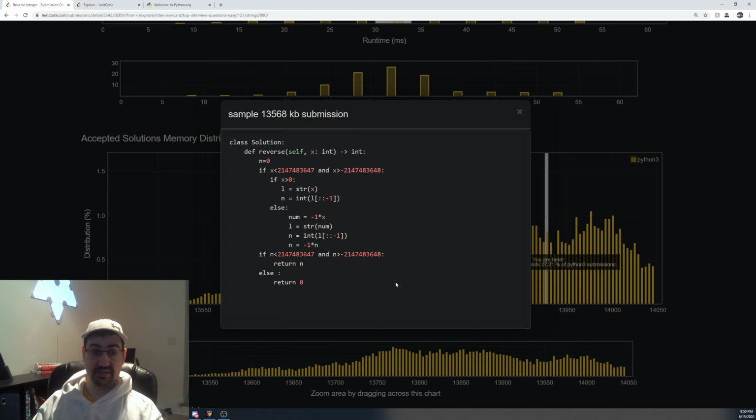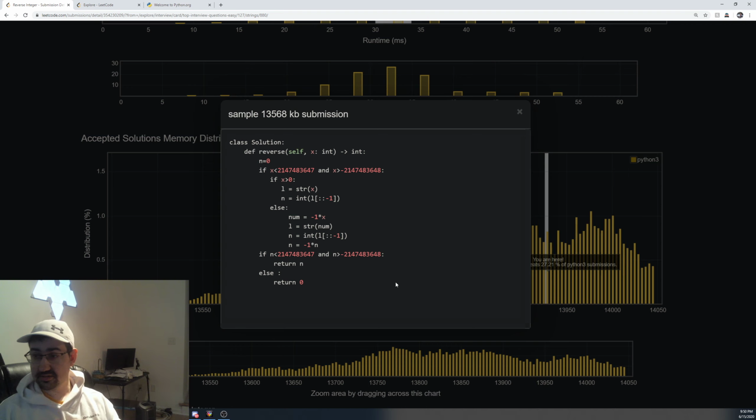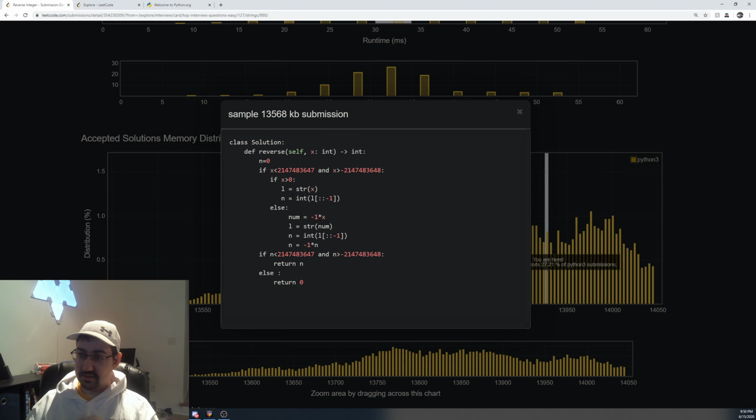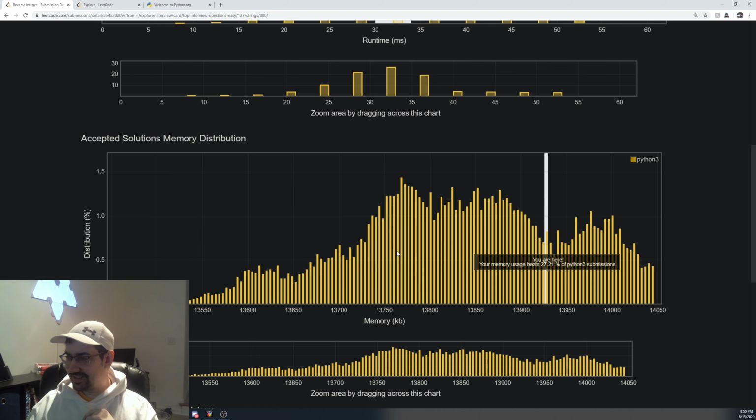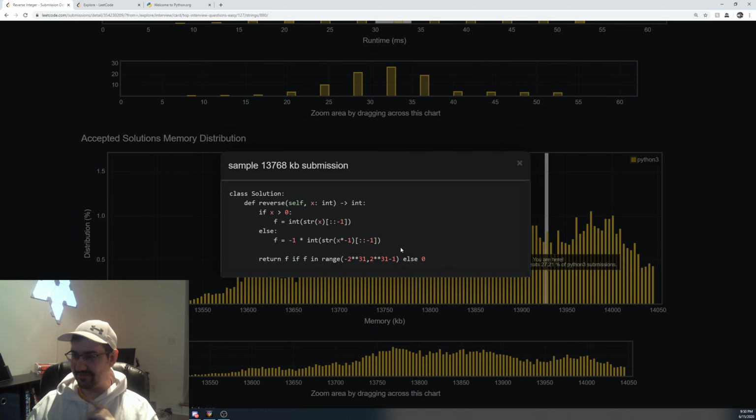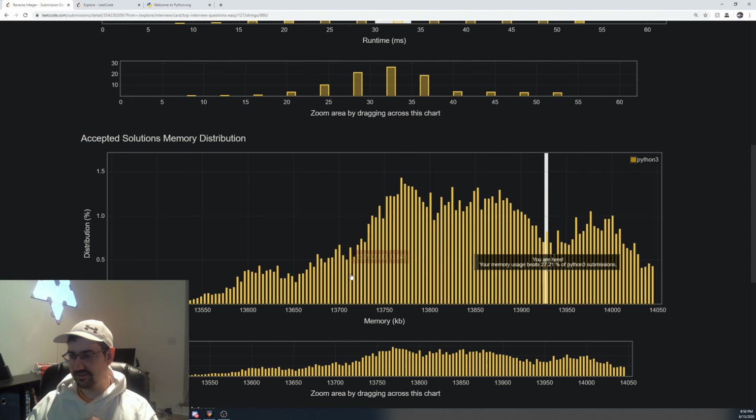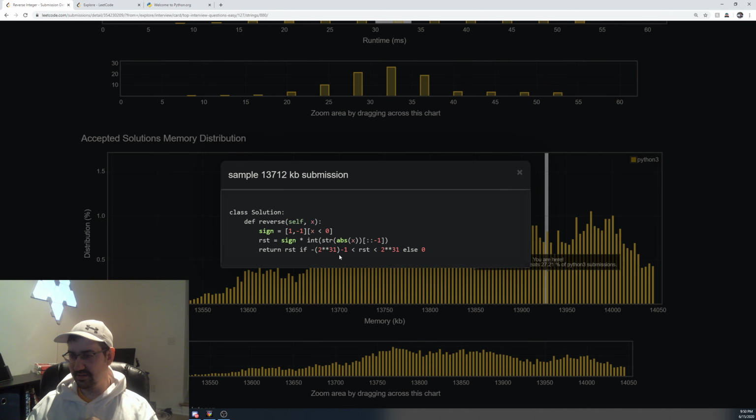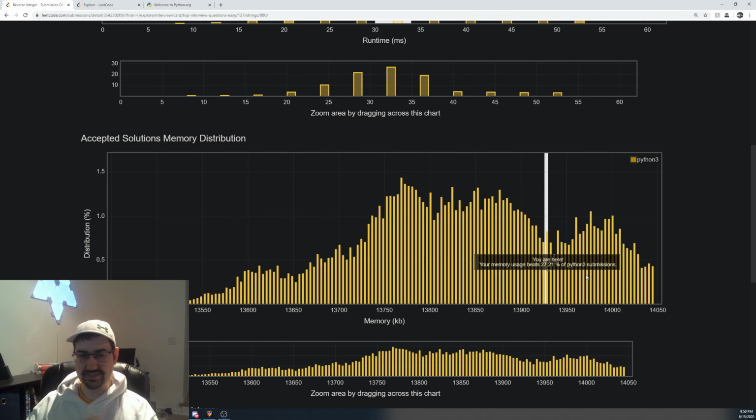Wow, he just actually used the actual value. That's surprising. Okay, so this is kind of what I was talking about, where you cast it to a string and then you just reverse the string. So it's cheaty, and it's also a lot more memory efficient. Cheaters. What else can be done? This looks like a normalized peak for people that are doing the numbers. No, this is strings. This is reversing the strings. So all of these people here are cheating. Is that true? String negative 1. Cheaters. You're all cheaters.